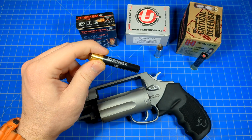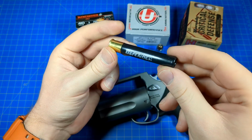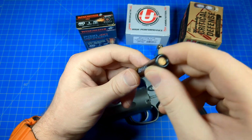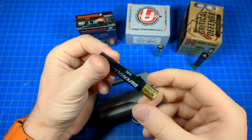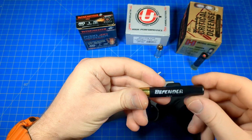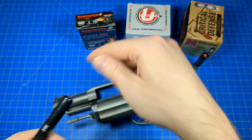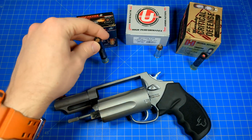But if you look at the sheer energy going into those things, it's the shape of these rounds, the shockwave they were causing to the paper plates. I think it's simply just the shape. These are much, much heavier than all of the other 410 rounds I fired, clocking at 1.15 ounces or something. And again, it's difficult to find information on these, but I think the grains are about 357, maybe 350 total. We're talking all these projectiles coming at you at 750 FPS.